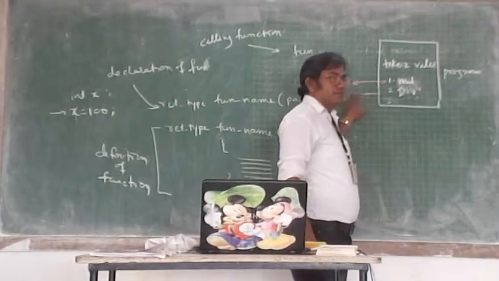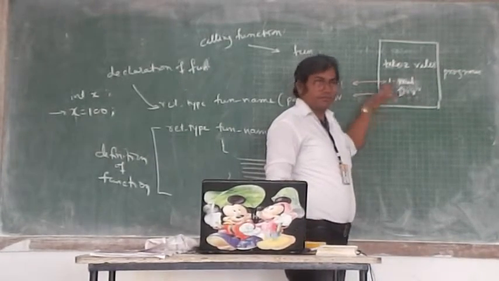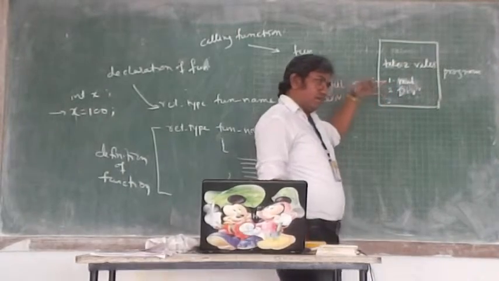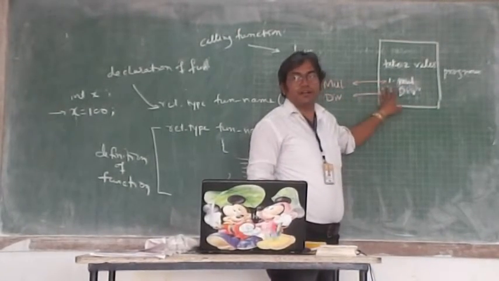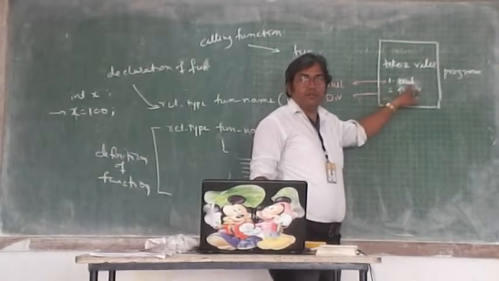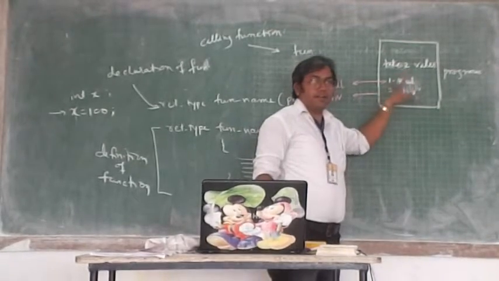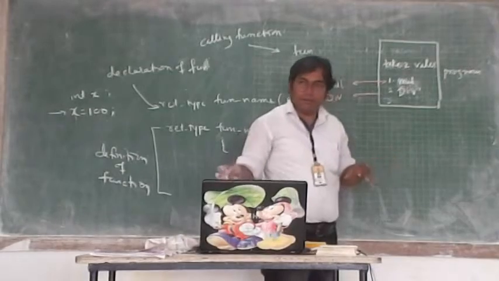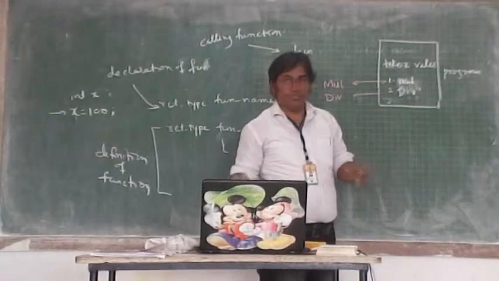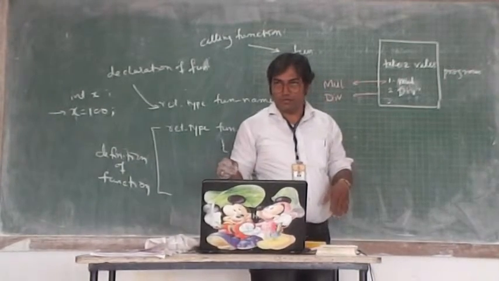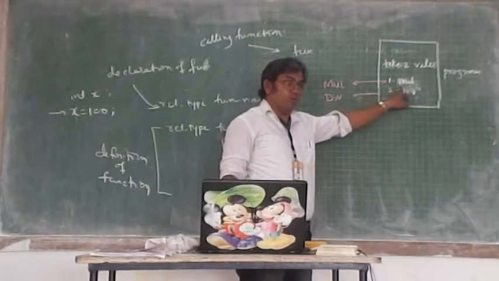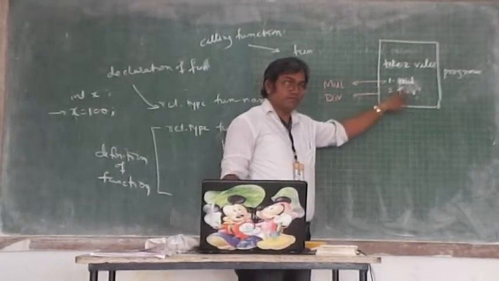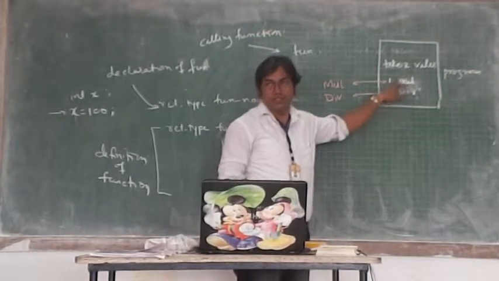Logic might be anything, here in this case multiplication, or some other logic. Logic is not part of this discussion. Here the concept is the part of discussion. Here we want to demonstrate how to declare, define, call, and what are formal parameters and what are actual parameters. That we want to learn. Is it okay? So what I planned is that I will have one multiplication function and another division function.